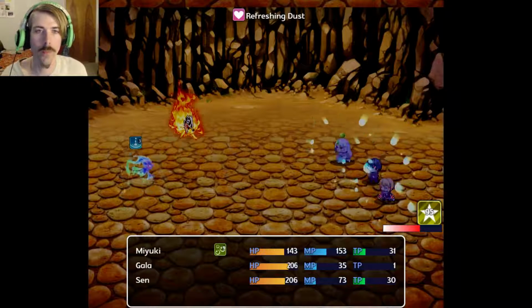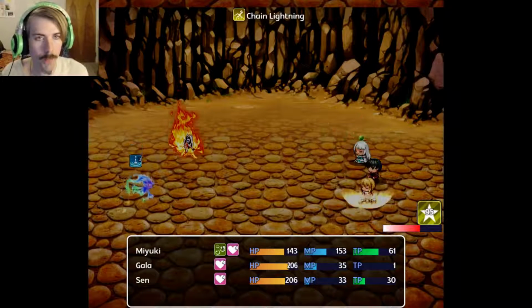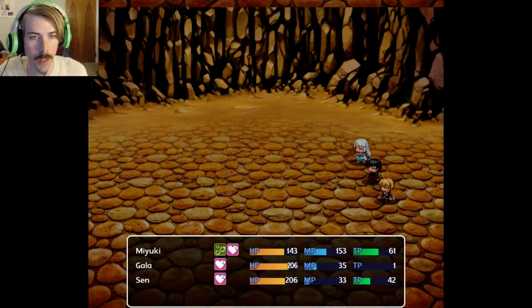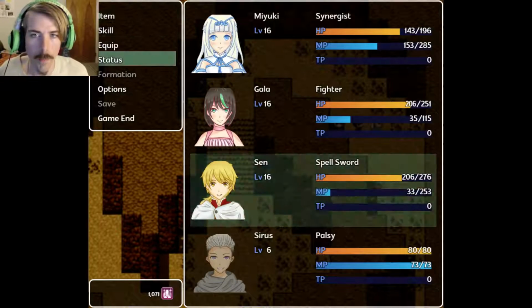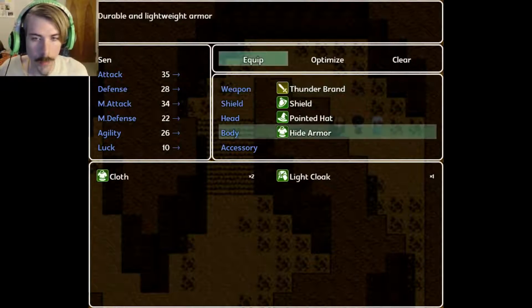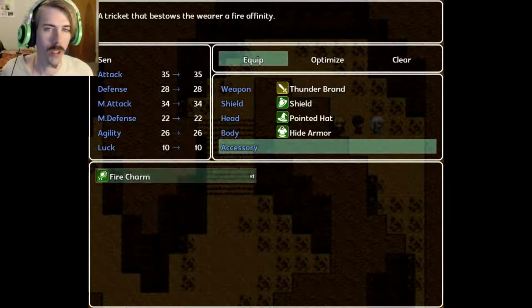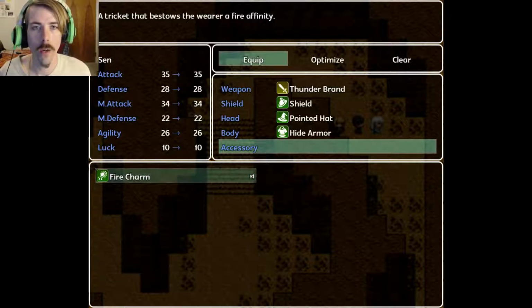Just so people wouldn't get the... Few people like me would notice and hate it, but the basic attack. We got something there. What was that? We got a piece of gear. Fire charm. A trinket. I think you mean trinket. T-R-I-N-K-E-T, I don't know. Trinket, that bestows the wearer a fire affinity.